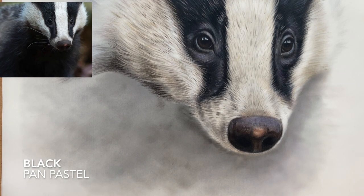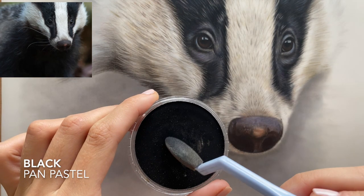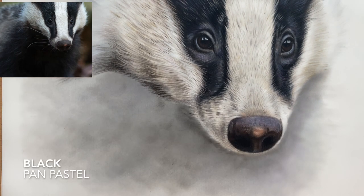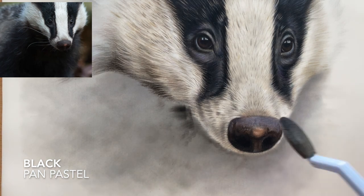So I think I'm going to do the same thing again. So just add a tiny little bit more to the sponge. Just spread around a little bit more of that black pan pastel pigment. Again, apply it in the most saturated, darkest places of the fur to offload that pigment from your sponge.